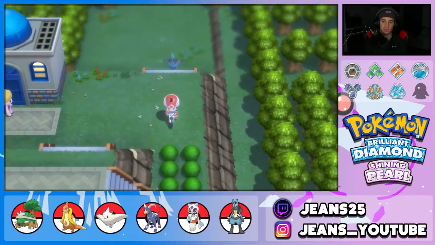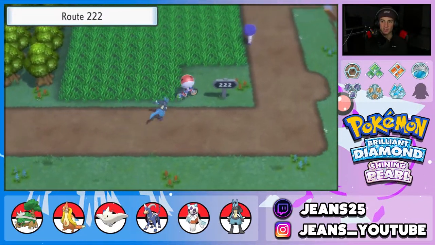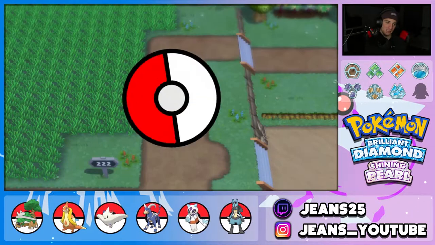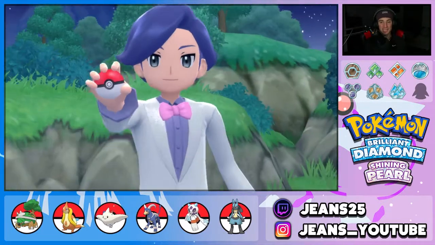But we make our way all the way up to this resort area, and now we can hit a hard right here. And this path is open. Route 222, baby. And we get to show off Lucario in a couple battles. So that's how we're going to finish off today's video. We're just going to be doing a couple battles on the route. And then in the next episode, we're going to be completing the route and completing the 8th gym as well.